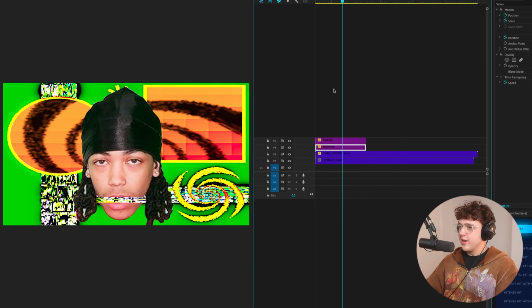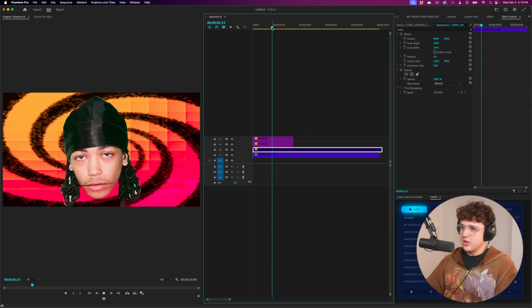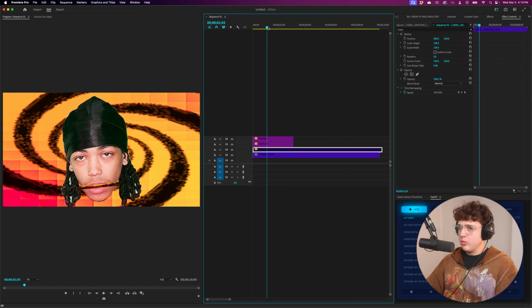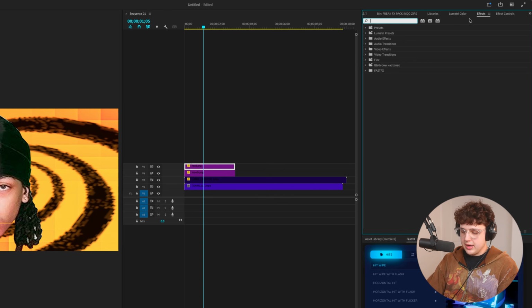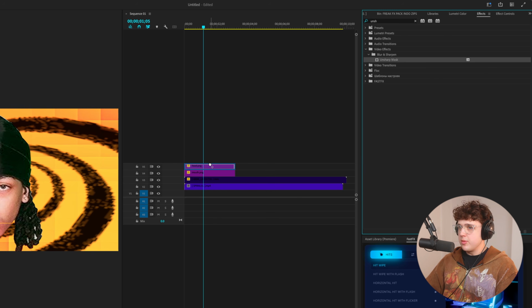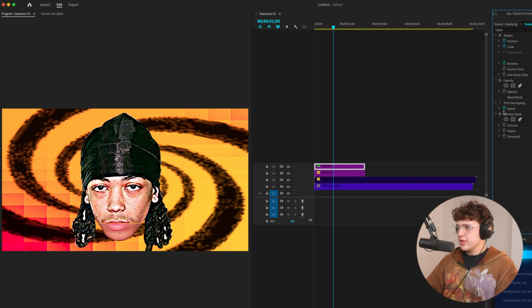Looks so fire. Now I'm gonna put you guys onto a couple other ways that you could spice this up as well. You turn that one off and just have the spiral going crazy, just like so. So to spice this up a little bit more, if you want to make it more distorted and deep fry it a little bit, you can go into effects here and search up unsharp mask, drag and drop this on here, and then go over to effect controls and literally just turn everything up so we can see that's already looking crazy. And then you could see the difference if you turn it on and off.